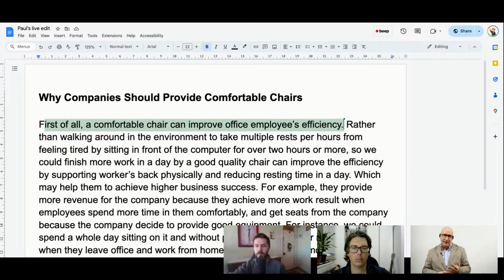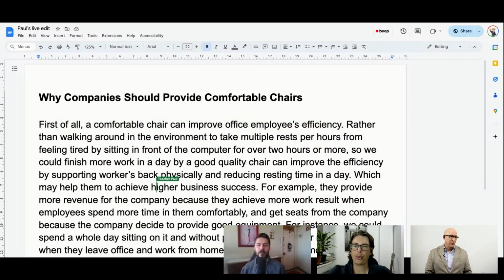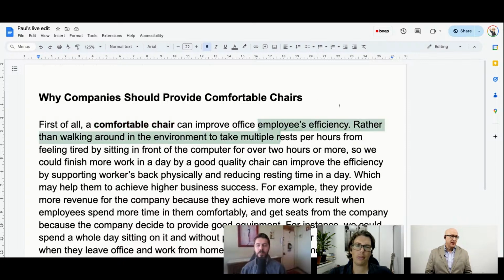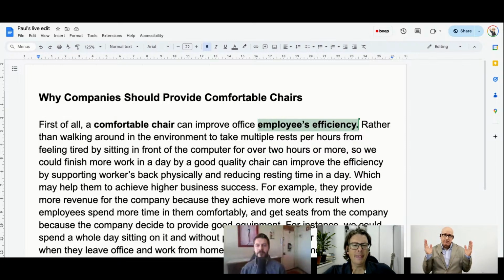One of the things that allows cohesion, that kind of glues the idea together, are what I like to call keywords. And they're usually right there in the first sentence. So what I would do with my writer is highlight them. Here's a keyword: comfortable chair. That's what we're talking about, right? We're talking about employees' efficiency. We're not talking about pizza or ocean fish. This paragraph is about these things. And by the way, these are nouns. And nouns are physical objects a lot of times. And a physical object creates an image.